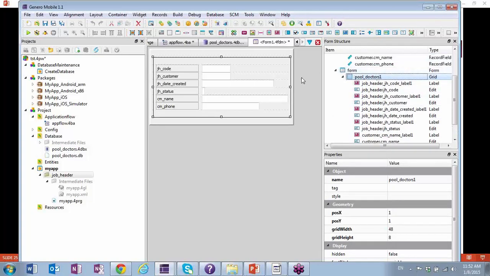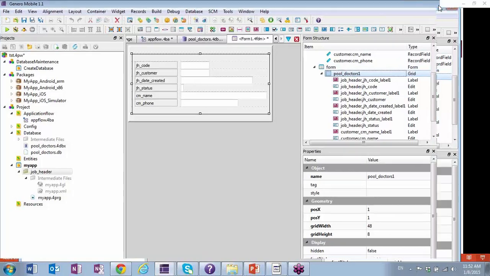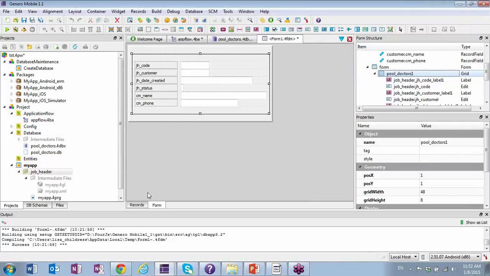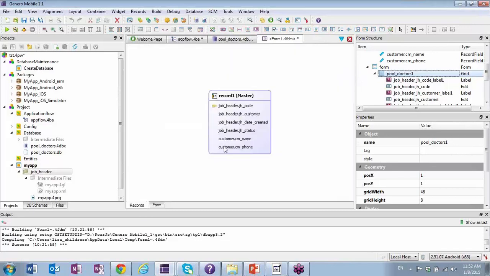Perhaps in a little bit later demo after we take a break, we might come back and look at this again, and I can show you how to add a V box and buttons and all of those good types of things here shortly. But there's what the form looks like. Right now we're in the Form tab. That's the default tab when the form first opens. So right down here is the Records tab. So there's the form record. That's what the screen record is based on, is this record here that you see in Form Designer.